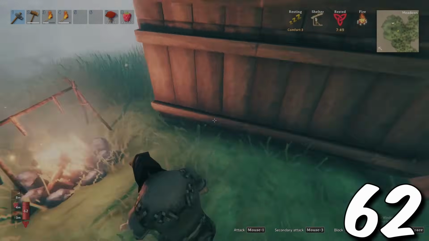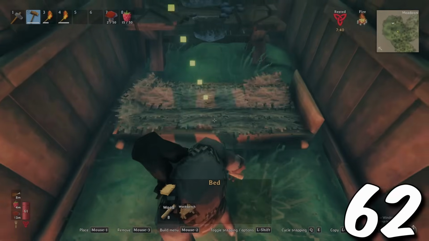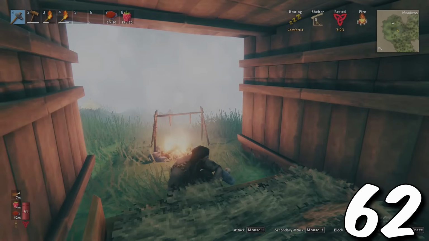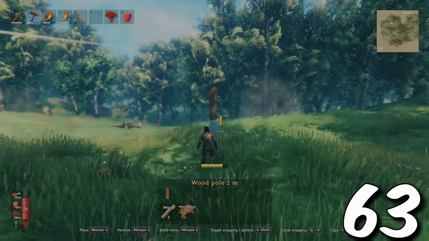To increase the duration of the rested effect buff, you can build a roof over the fire to gain the sheltered effect and increase the comfort level of the room by building furniture near the fire. The higher the comfort, the longer the duration of the buff. Early furniture like the bed will increase the comfort level. I have a full guide on the rested effect buff, so you're welcome to check that out following this video. When building a structural piece with your hammer, the built piece will be highlighted with a color.